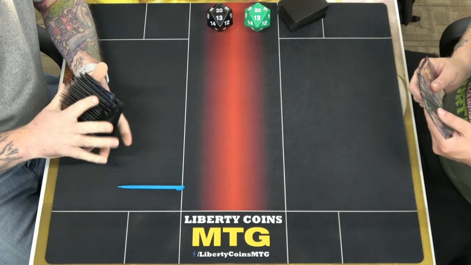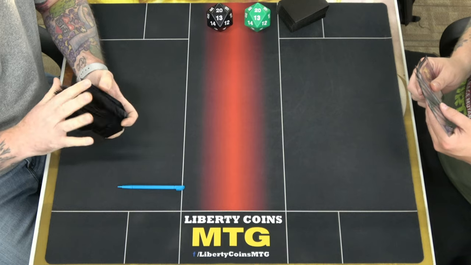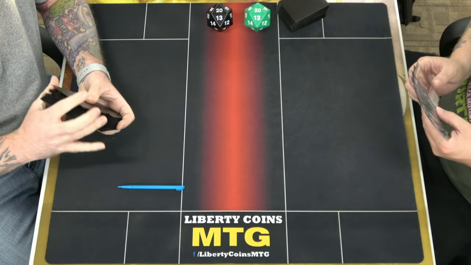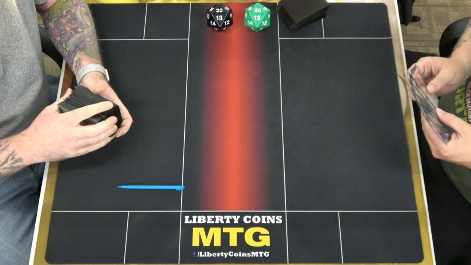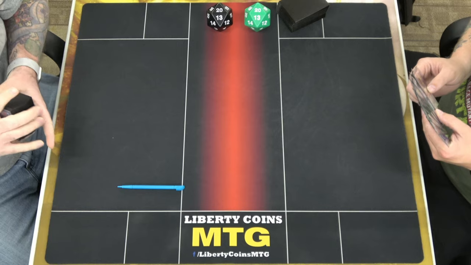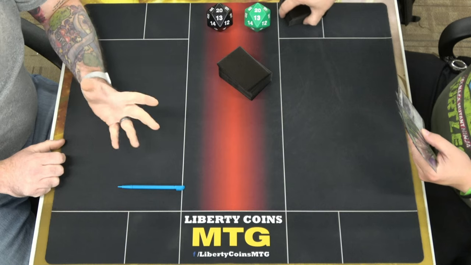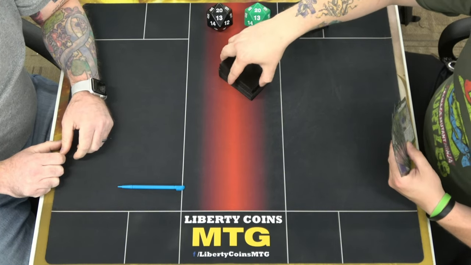Mulligan. So, game one, my 7 cards was 5 lands. My six cards was 6 lands. My 5 cards was 5 lands. Sounds about right. Game two, my 7 cards is 2 lands. My 6 cards is 1 land.